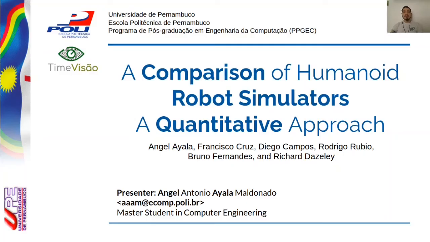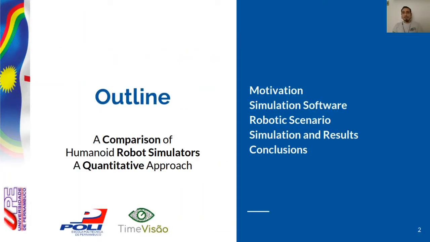I am Ángel Ayala, a master student at the Universidade de Pernambuco in Recife, Brazil, and I will present to you our work titled A Comparison of Humanoid Robot Simulators, a Quantitative Approach. I will talk about the inspiration of our work, a brief definition of what a simulation software is, which task was performed to evaluate each simulator, the resources required for the execution of the simulations, and finally, the closure of our work.